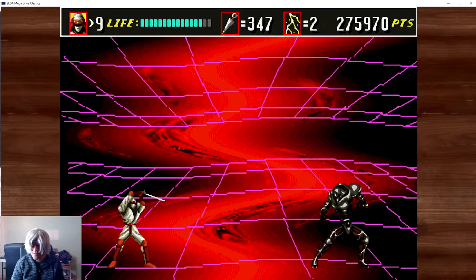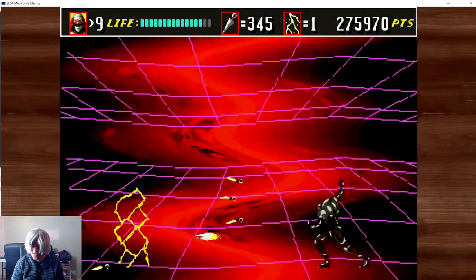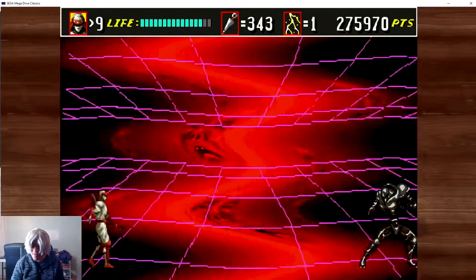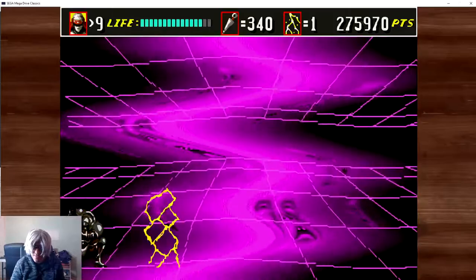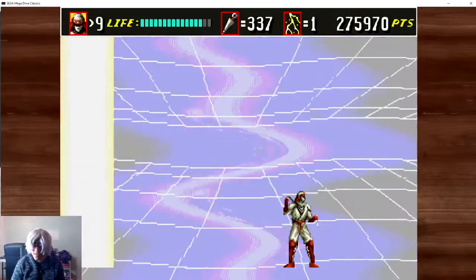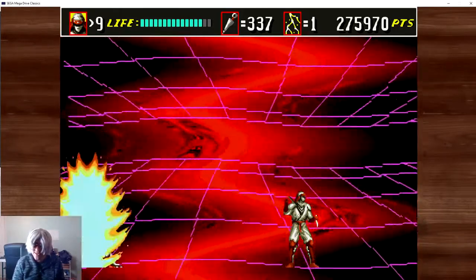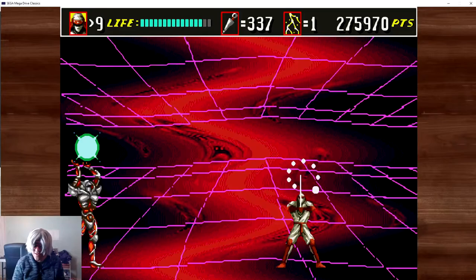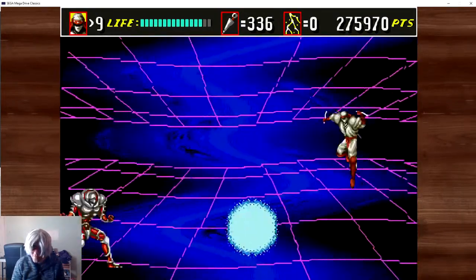Alright, now he tends to block a lot. It's only so easy because you're not trying to get the bad ending. So you're trying to prevent the bad ending from happening, unless you're really good. And the final boss, he has like 10 different attacks, so I don't think I'm going to cover every single one. Definitely jump over that, it takes a lot of health back.